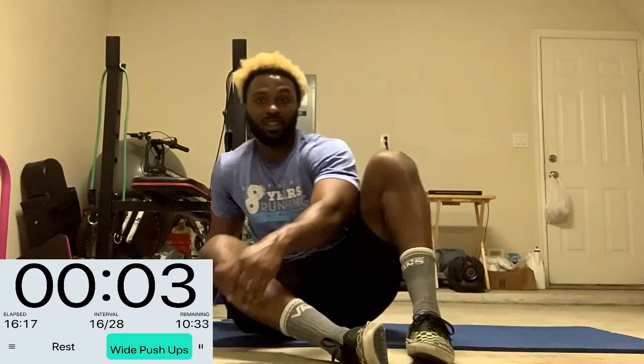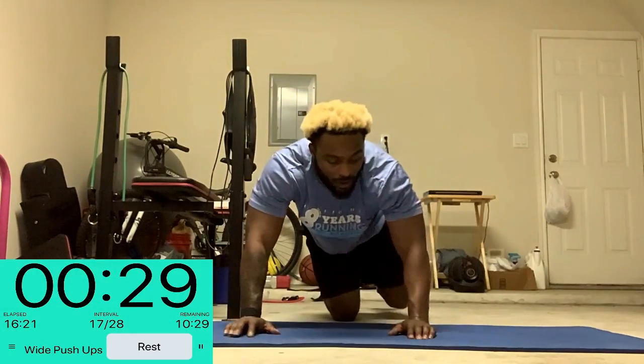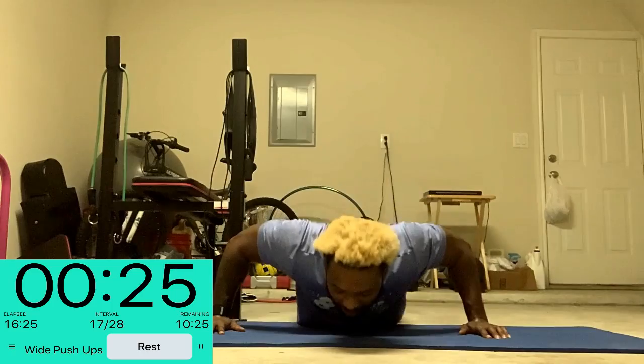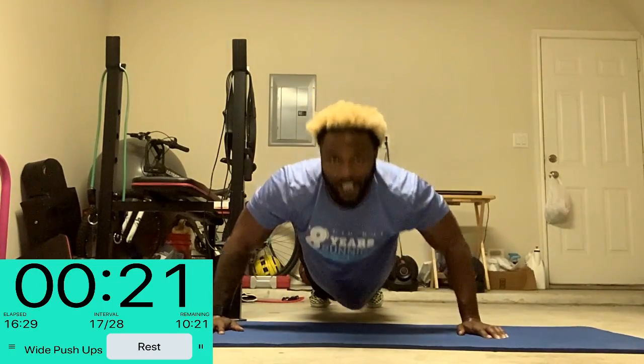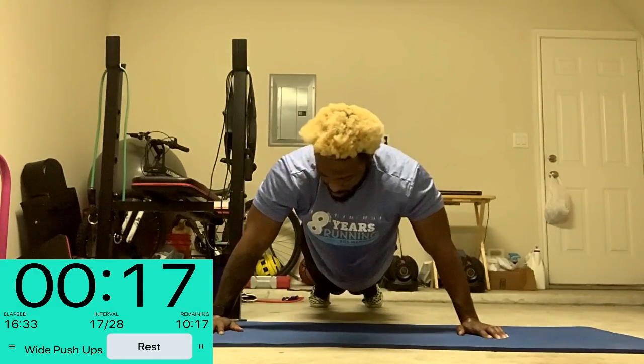But doing different variations of push-ups like this is tough for me, back to back to back. I could do all these push-ups individually if I was just doing them. But I have to focus. Let's go. Wide grip. So I have to focus on what I'm doing and save the energy for the next variations of the push-ups.